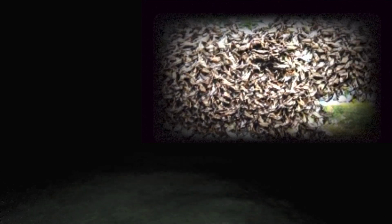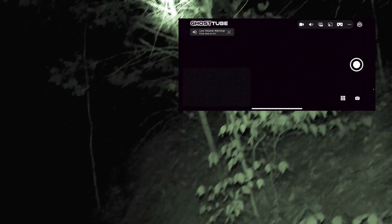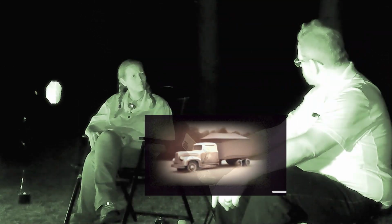So I turned on the, what is it, the Ghost Tube Seer app. This one picture came out that was just disturbing, like a bunch of worms or something. And as we're walking, another picture came up. It was really weird because it looked like a 1942 truck that had a military type security container on the back.